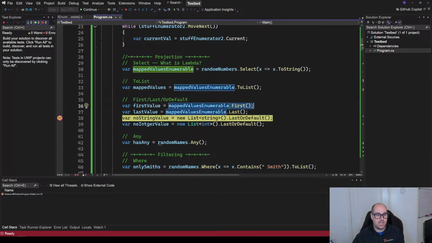Dot first and dot last, what is mainly different from the previous stuff I talked about is that this is returning a single thing. It's not a collection that's being filtered or changed and returning another collection. It's not just continuing to iterate and alter the collection. It's saying, give me the first object in the collection, and this one's saying, give me the last object in the collection. And if you have a fresh enumerator and you say dot last, it will iterate completely until it gets to the last thing.